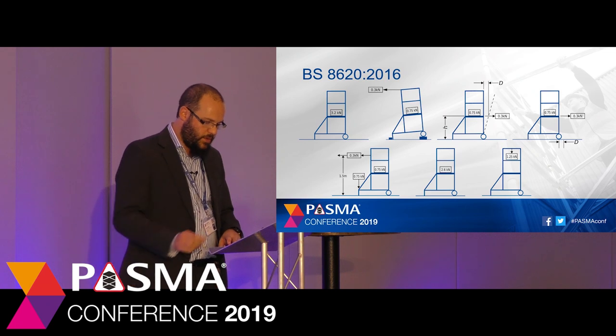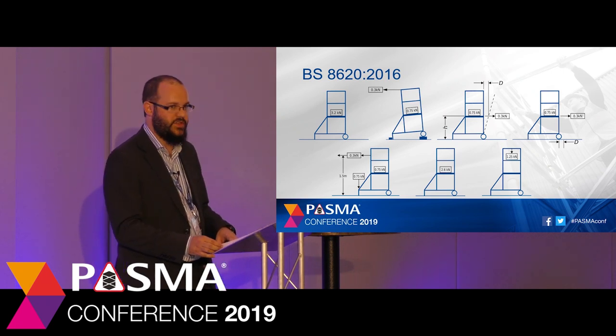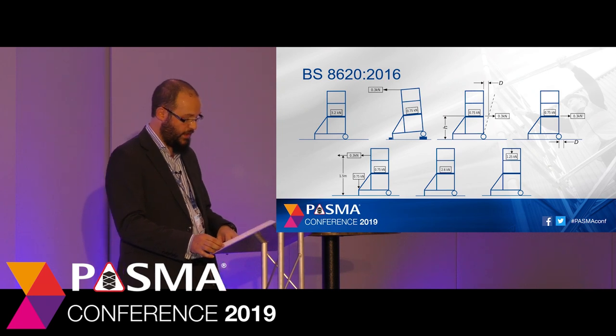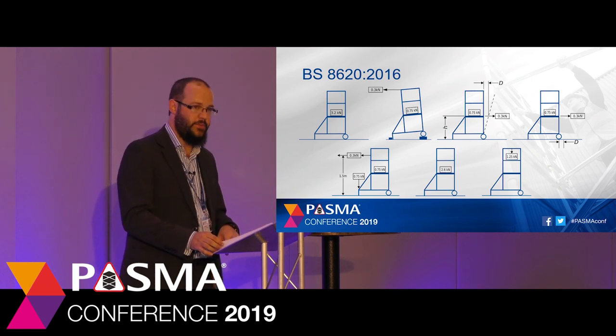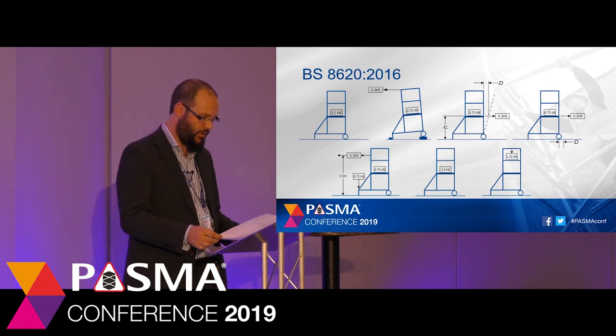As well as dimension and material requirements, BS 8620 is a product standard based on validation through physical testing. A podium designed to BS 8620 must withstand different loads and load combinations in order to conform to the standard. These tests include strength, overturning, rigidity, sliding, axis stability, working platform strength, side protection strength and access strength. Only once all the dimensional, material and test requirements have been fully satisfied can a podium claim conformity with the standard. If you're specifying podiums certified to BS 8620, you have confidence that they have been designed and rigorously tested for demanding work environments.